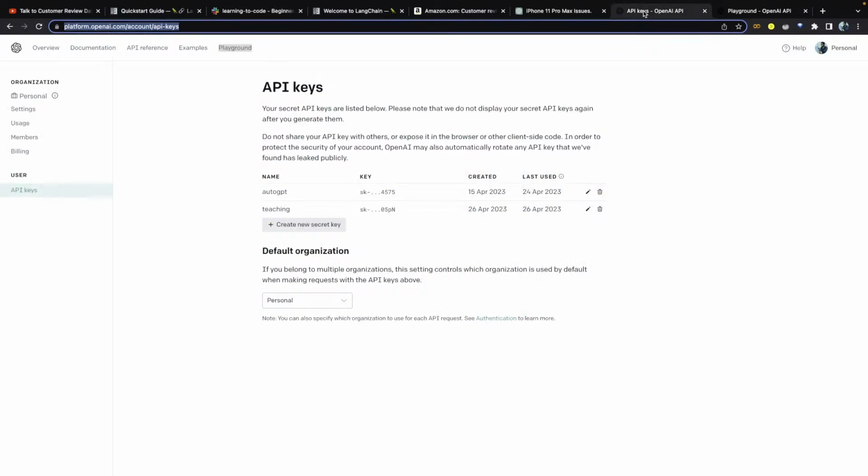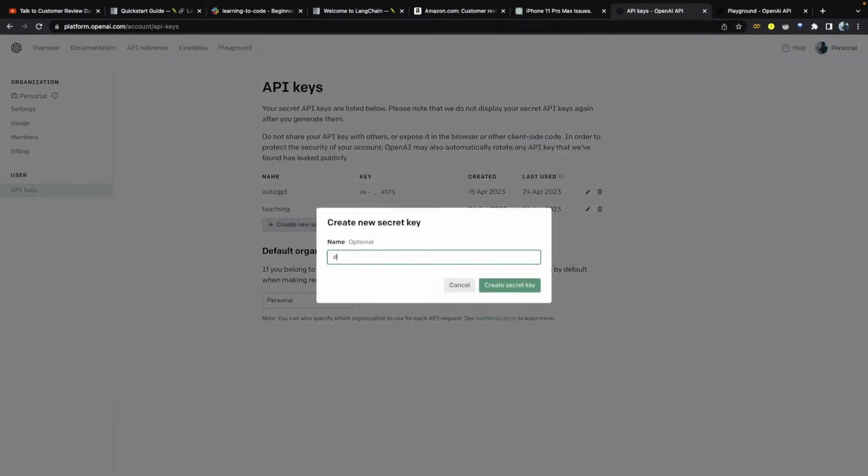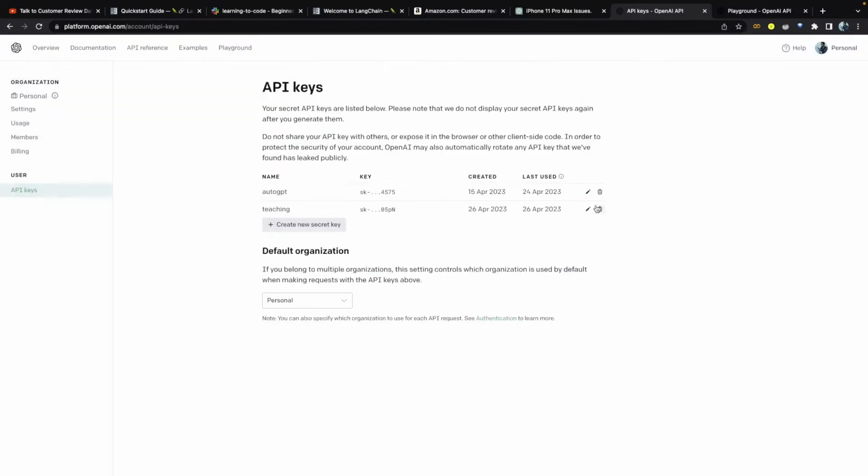Cool. So here you can create new secret key. So you can click this one and you can type any name and it will create a new secret key, but you need to copy that secret key and save it somewhere. You cannot see that again, but you can delete previous ones and create new ones at any time.